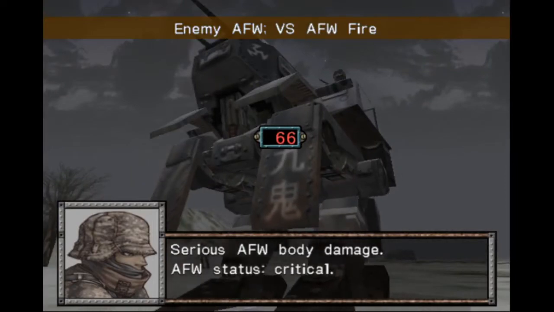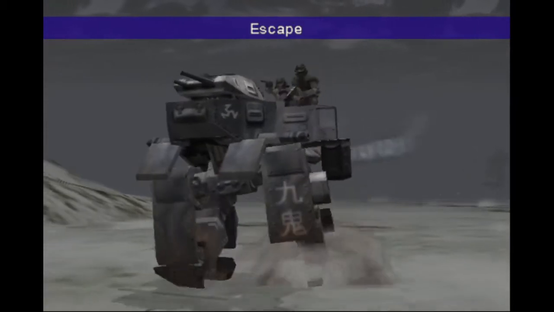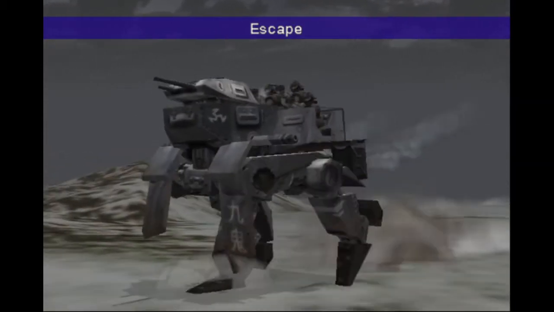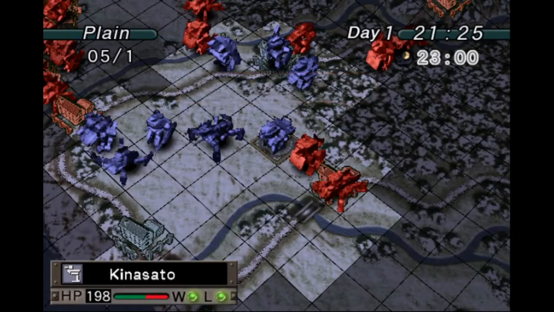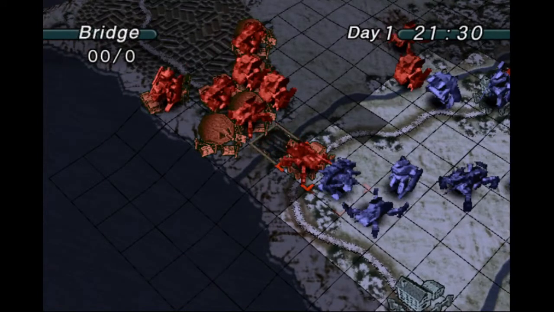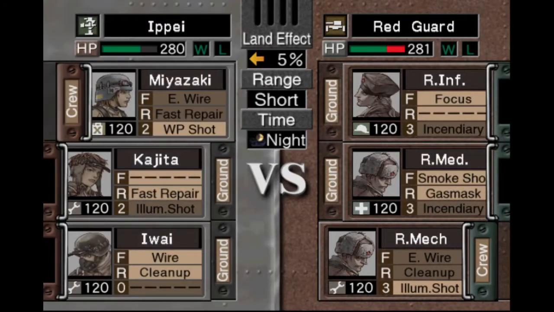Man, at nighttime, too. Well, I mean, long range is not so much of a problem for a four-leg, so I shouldn't be too surprised. And having my squads come out that well after 2 encounters is not bad at all. Well, Ipe is going to do his thing. Do they have repair? They don't.